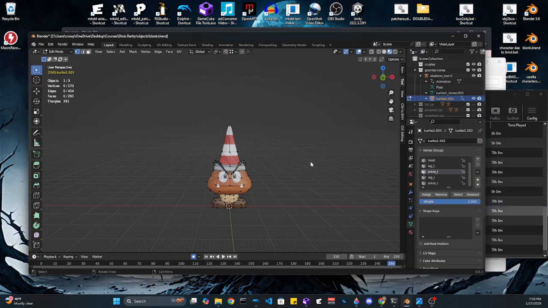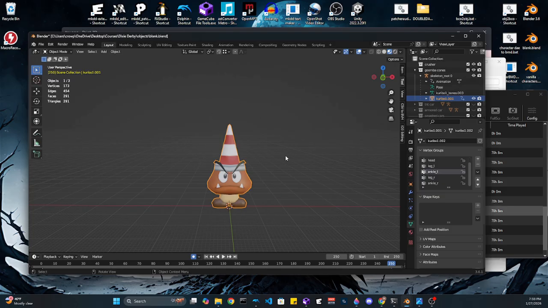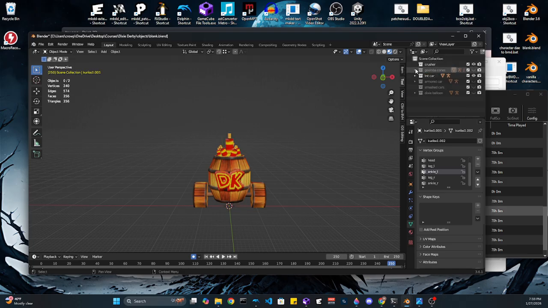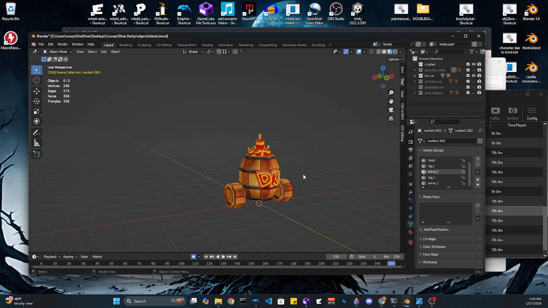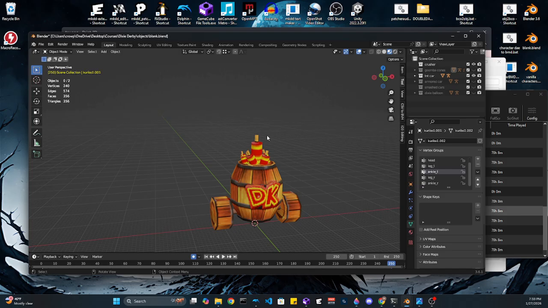So from here, we can actually talk about a few other objects and the various things that are required to make them work. We already talked a little bit about the Goombas, but each and every object has a few quirks. For instance, if we take a look at this bomb car, this is a custom cart I'm again making for this project. So you should see me add all these in once we get to that point. But the bomb car has a particle effect right here. So you have to make sure when you create something like this, the position that that is in relation to the other one is the same.